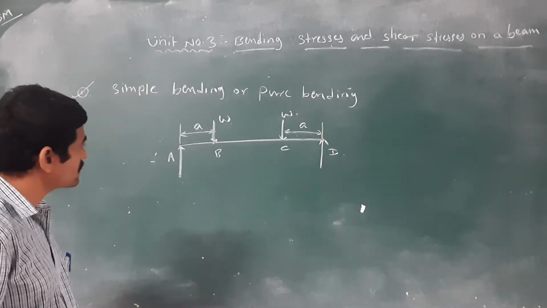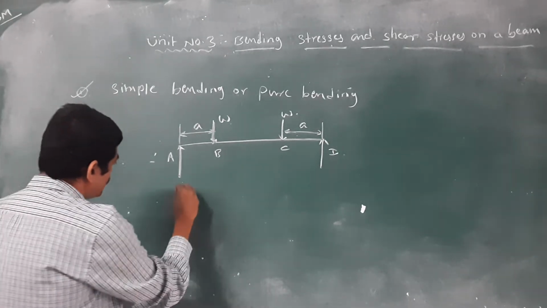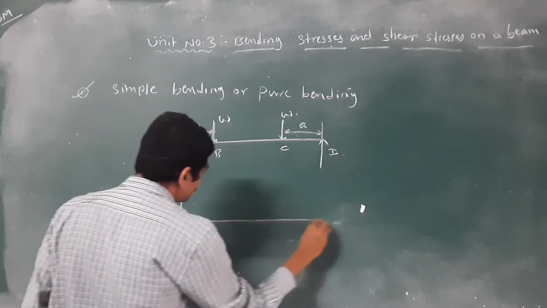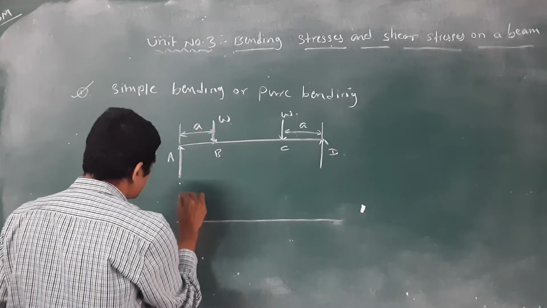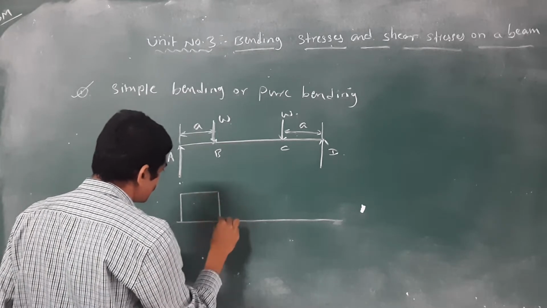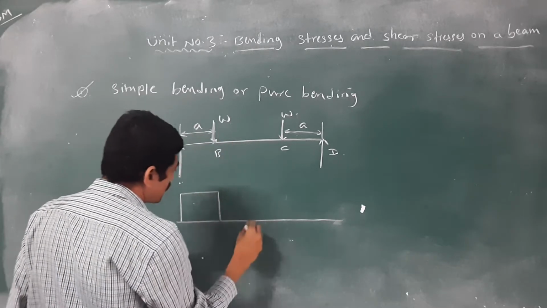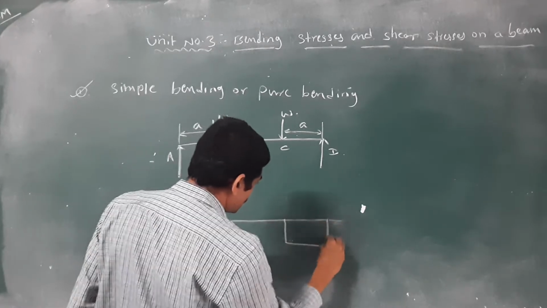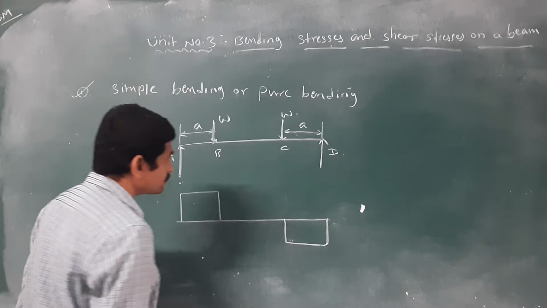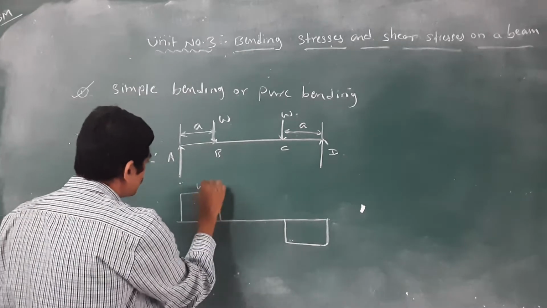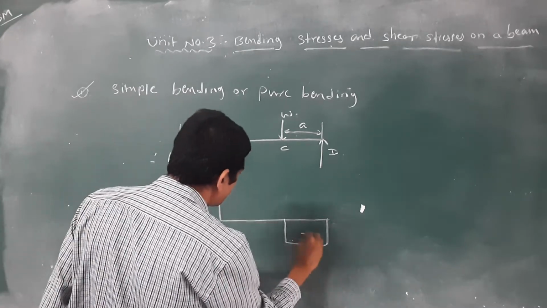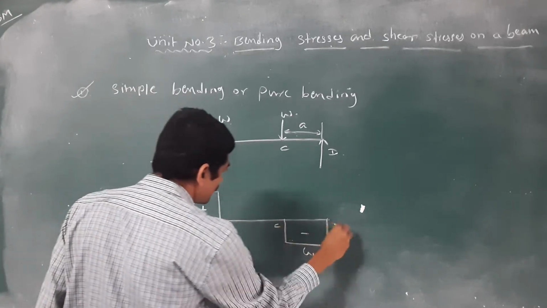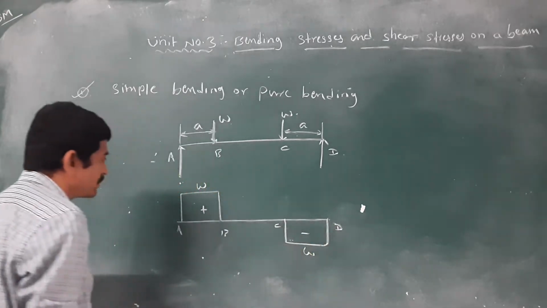If you draw the shear force diagram for that, see, I will draw this. There is a support reaction at point A, then at B the loads are in the downward direction. Then you will get this: this is the W, and again here is the W, minus and plus. Again A, B, C and D. We have seen this in the second unit.